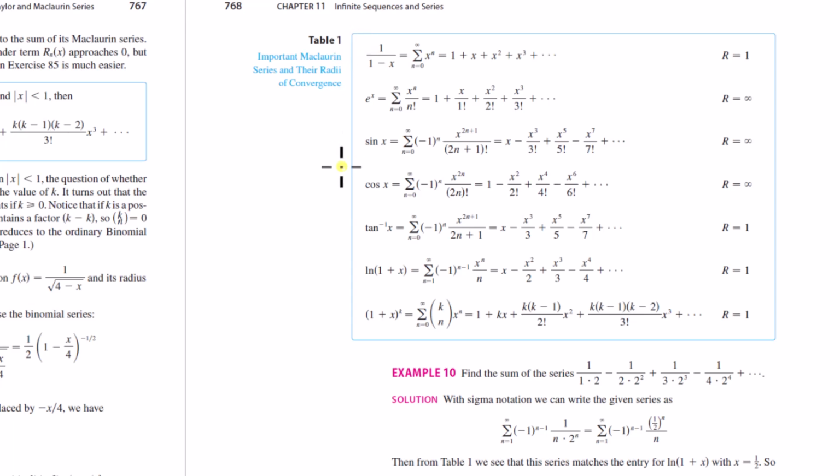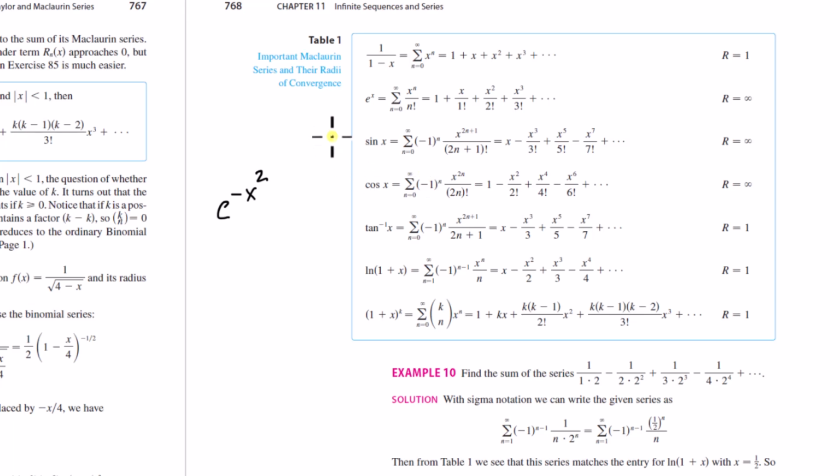Now, in all of the examples we've worked in this video, we haven't worked a pattern matching example. That's what I'm calling it. We're going to see an example in a second. If we wanted the power series representation for e to the minus x squared, we could do this from scratch, but if we look here, we could just plug in minus x squared, simplify the power series formula, and we get the power series representation for e to the minus x squared. That's what we're going to do here to integrate e to the minus x squared as an infinite series.